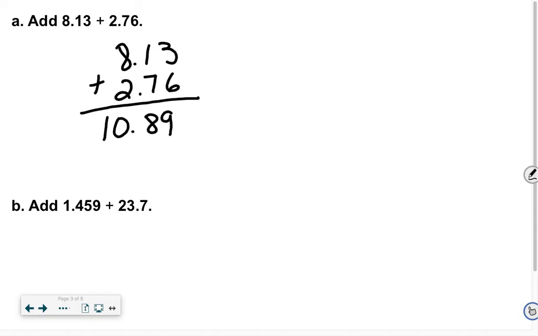Okay? When we answer the questions and we actually read the number, I want you to read it as the decimal should be read and not 10.89. Because I'm not going to call you Josey. I'm going to call you by your name. So I want you to do the same thing with your decimals. So do B completely on your own. Do B.